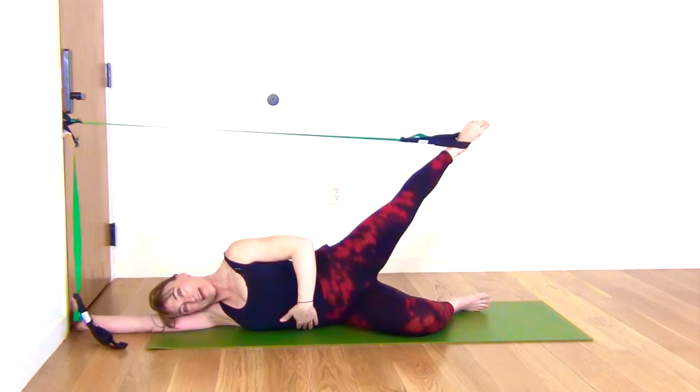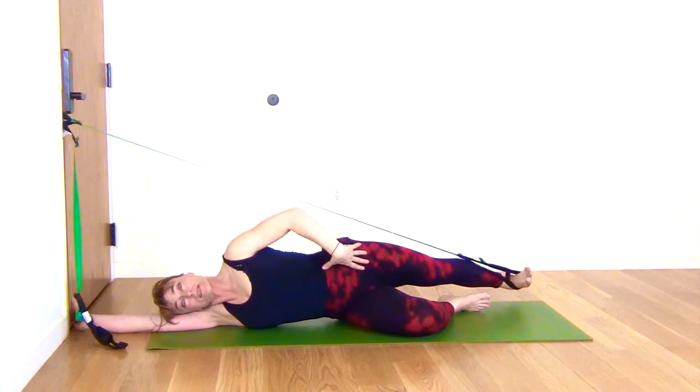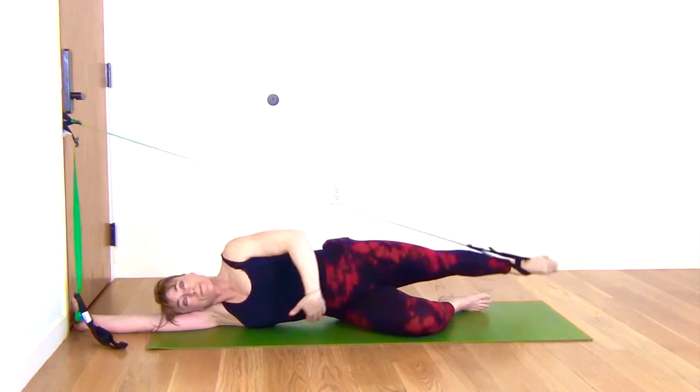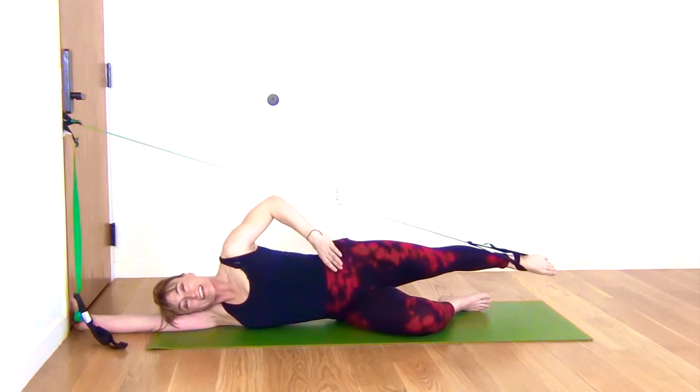You see how I'm doing it bad? So you want to be precise. Think about what's moving, what's not moving. Leg is moving, no movement in the torso. Very good. And then from here, let's go to leg circle.